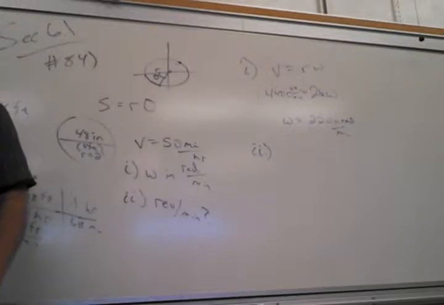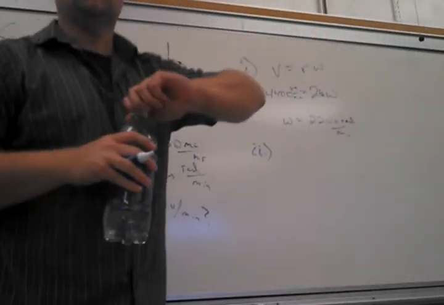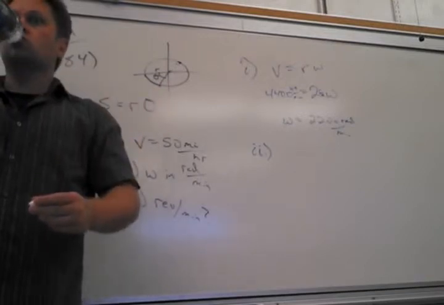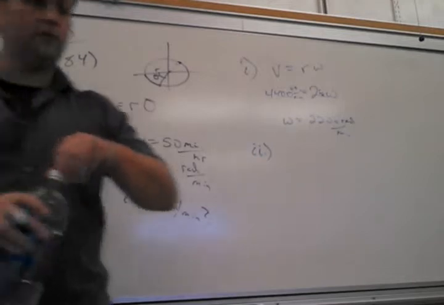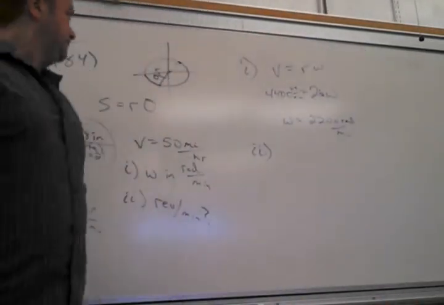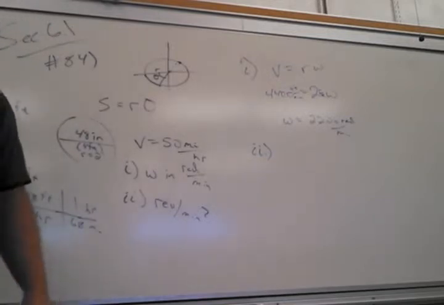Revolutions. Yes, sir. I did it completely differently. I figured out the revolutions first, and then I plugged in the radians. Here, I'll show you. This is how I did it. So you did part B first. What I did was I said, how many rotations is there per... I don't remember what I did. I did something, and it worked.